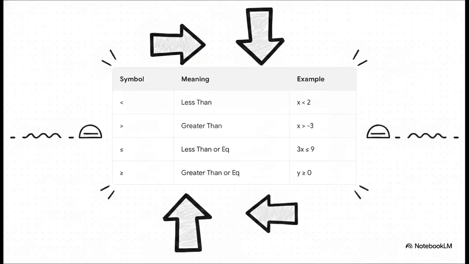So we have less than and greater than. We call these strict inequalities because the two sides absolutely cannot be equal. But notice the symbols that have that little solid line underneath them? That little line is basically half of an equal sign. It means the formula is saying less than or equal to or greater than or equal to. It allows for the possibility of perfect equality right alongside the imbalance.